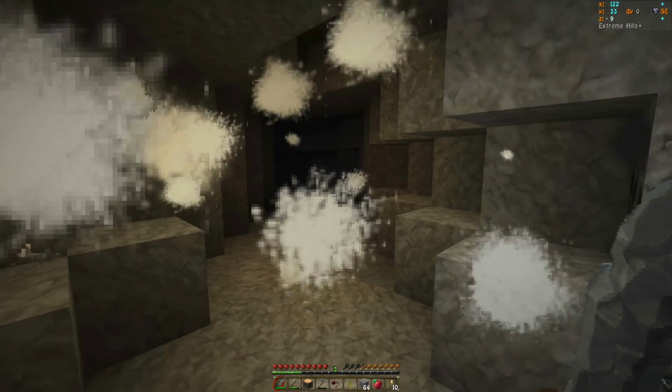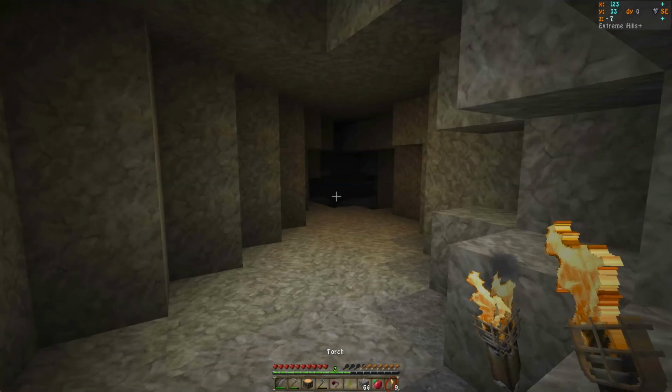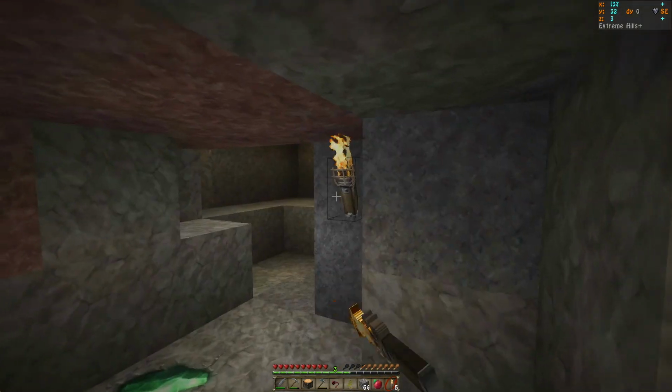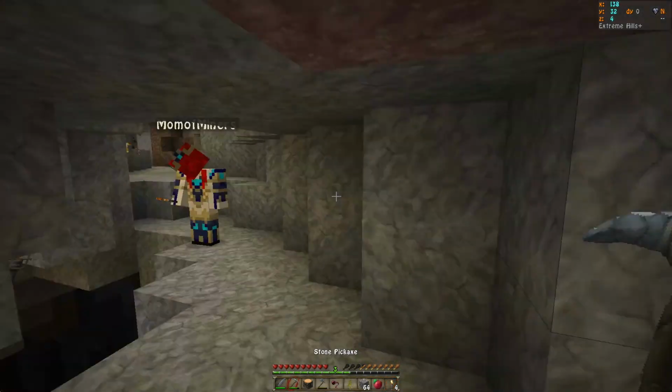Yep. Aha, I got some string. Dead end to the left, but there's tons of iron. More spiders. Ooh, maybe it's a dungeon. Not a dungeon. Yeah, a dungeon. Spiders. Here's an emerald. I wonder if you're going in the direction of the dungeon. Dead end. Oh, I don't know.